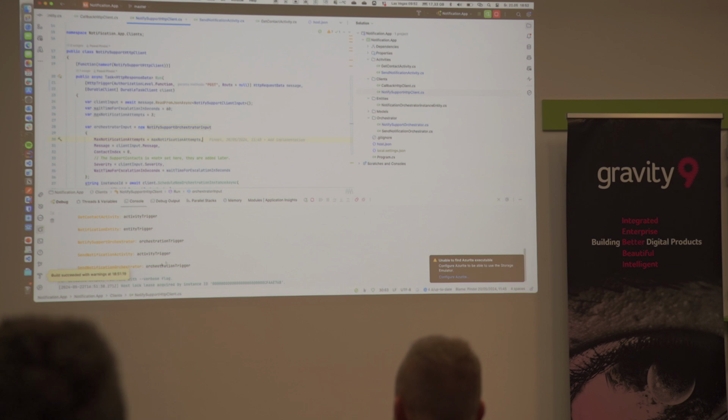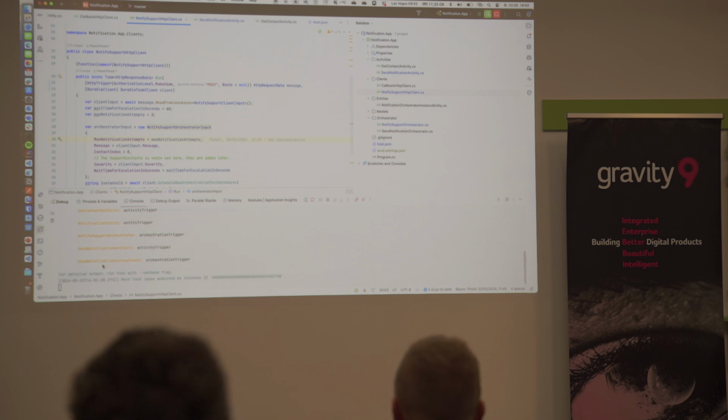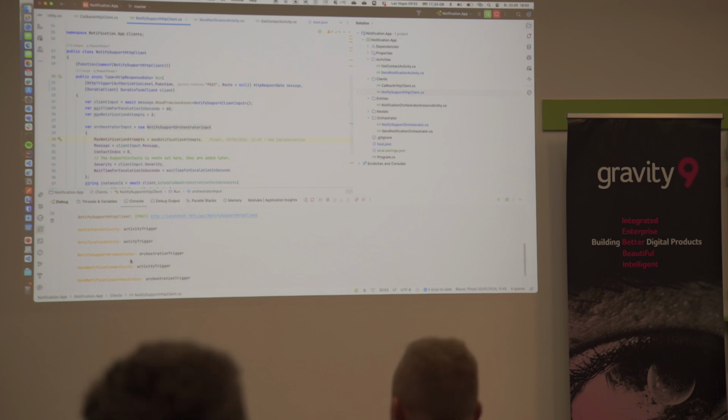So yes, we have all those functions up and running. As you may see here, all those functions are registered. The only thing is that only the two, callback HTTP client and notify support HTTP client, are actually available for us because the others have those orchestration triggers that we cannot just manually run.